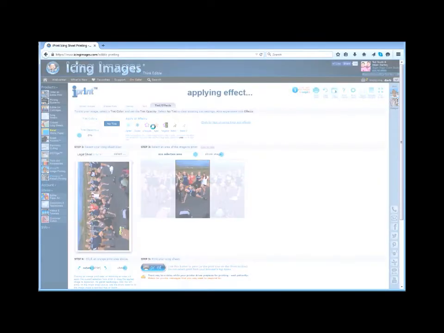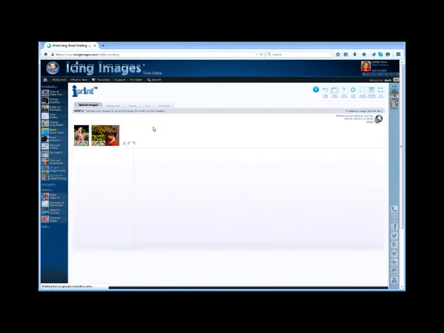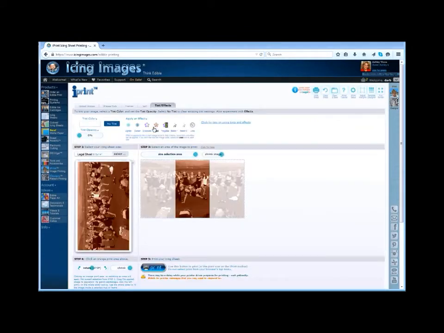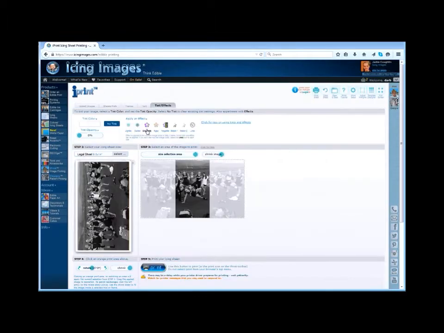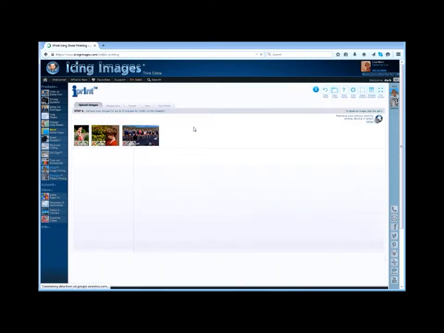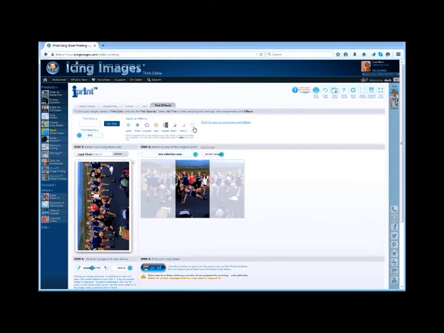You can have it appear aged if you want to as well. Let me just show you that effect. It's kind of cool. Isn't that cool the way it actually changes the period of time when you're looking at it? Grayscale is also a popular one that people choose as well. So you can just play around with it to see what you want, and you can just undo it if it's something that you don't want, and you're back to normal.